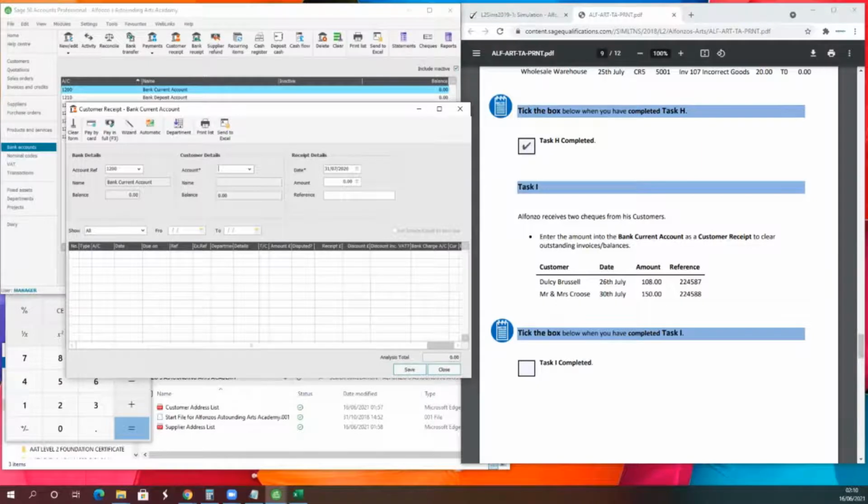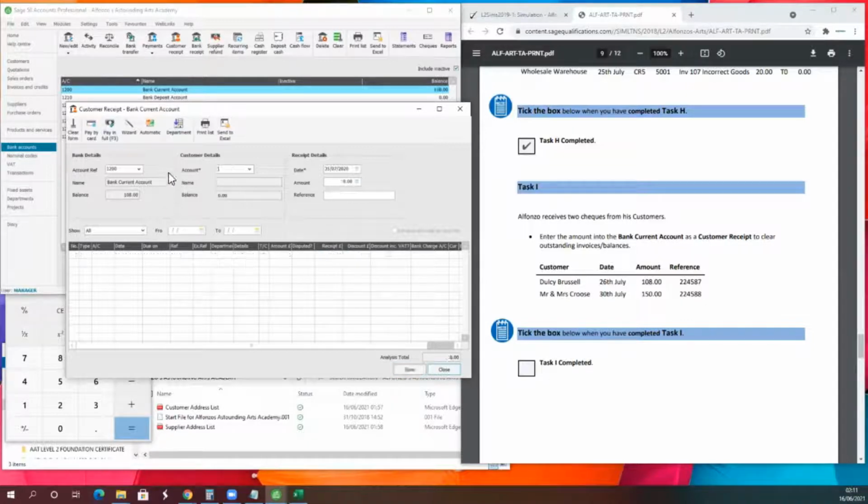So the account is Bruce, and then the date is 26th July. And let's leave the amount. And then the reference is 224587. So the amount is 108. Pay in full. I mean, this invoice is saved.